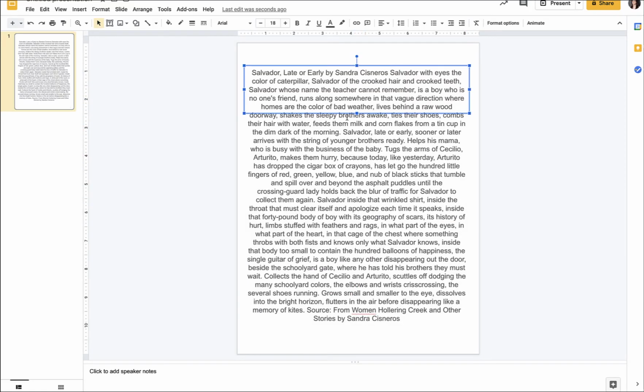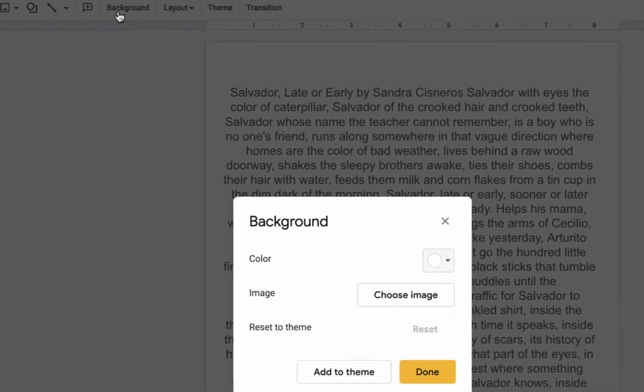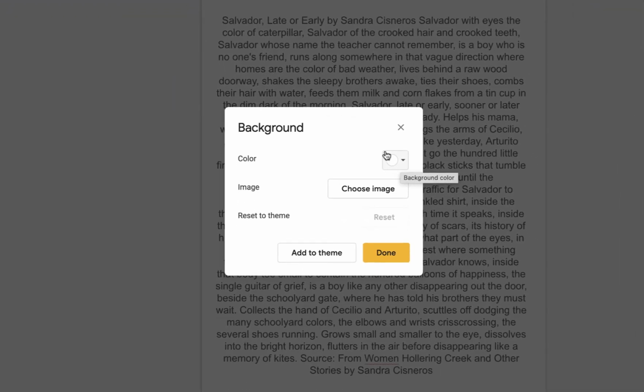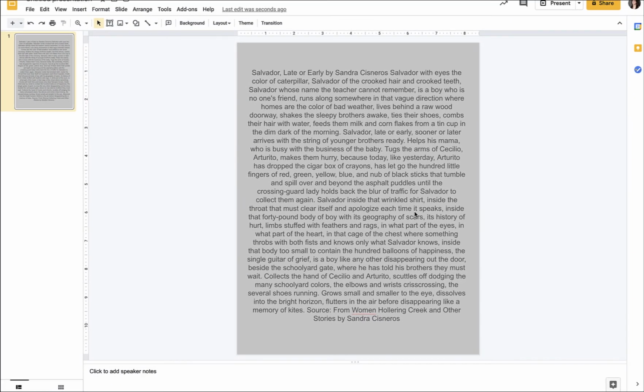Once we have resized and moved our text to the desired location, we're going to change the color of the background. To do this, click the Background option. Once you see the background options, click the color dropdown. We're going to select a gray. We've selected the color gray because we wanted to choose a background option that contrasts with the text and will allow us to add white highlights.